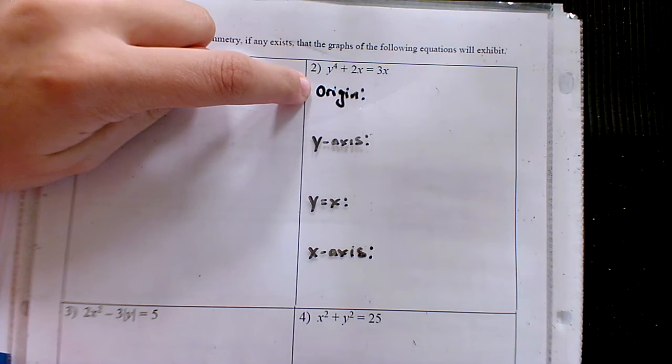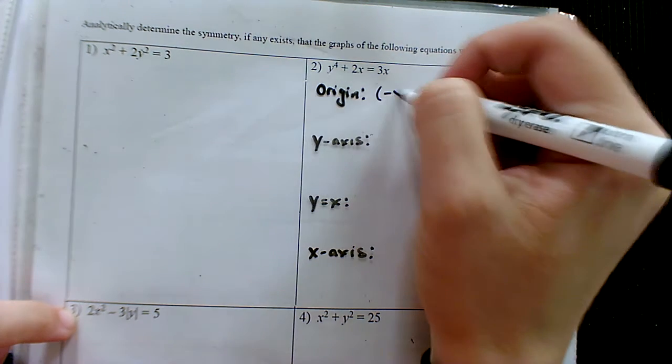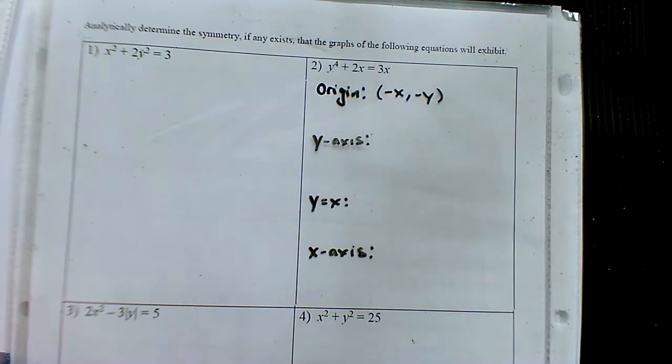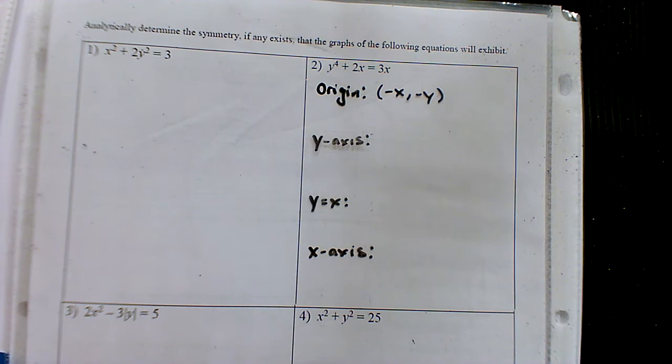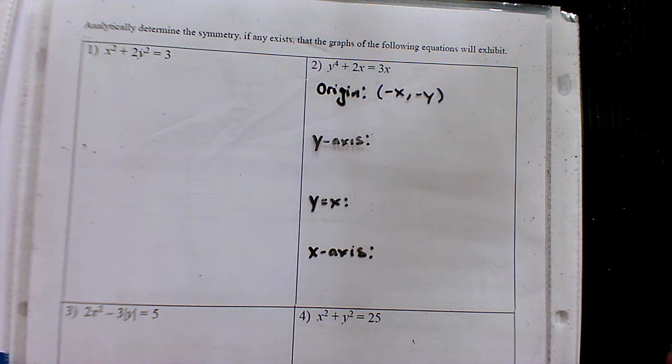What was the special ordered pair relationship if we had an origin symmetry? That was the graph that we could flip upside down and it would be exactly the same. Good, Elsie? Negative x, negative y. Okay, so you can start with any point you want, x comma y, and if the graph has origin symmetry, this other point, negative x, negative y, would also be on the graph. So they're specifically related to each other.